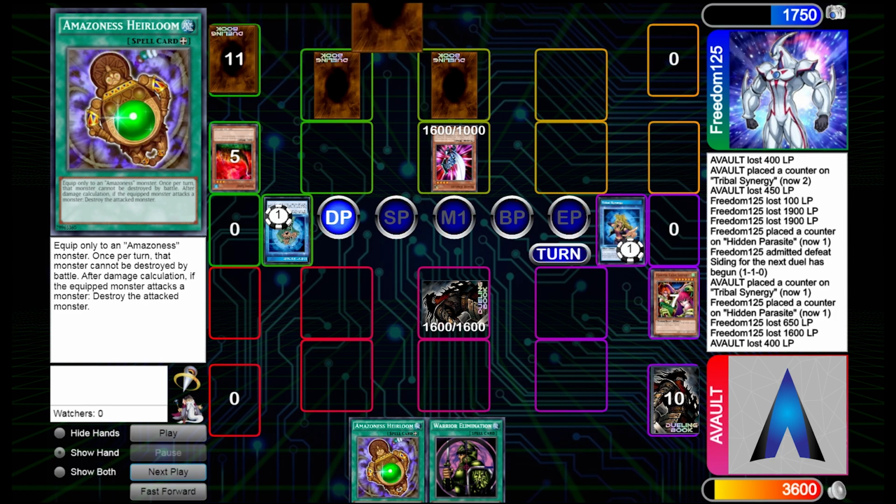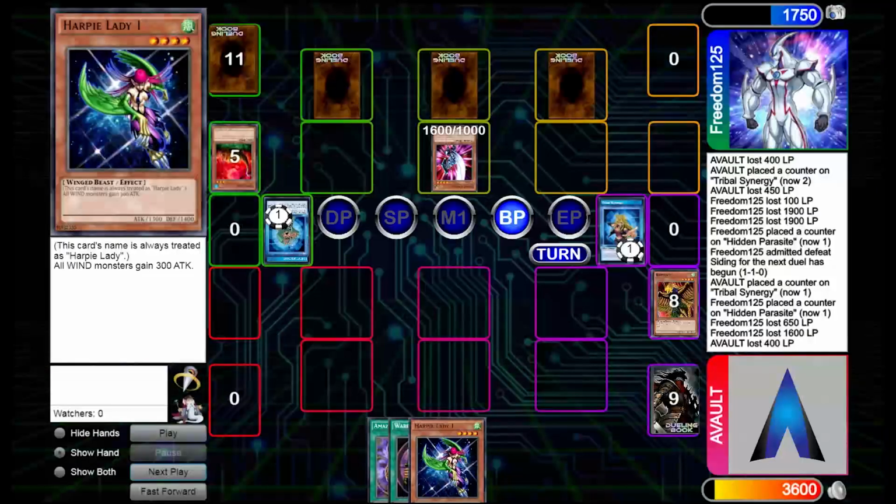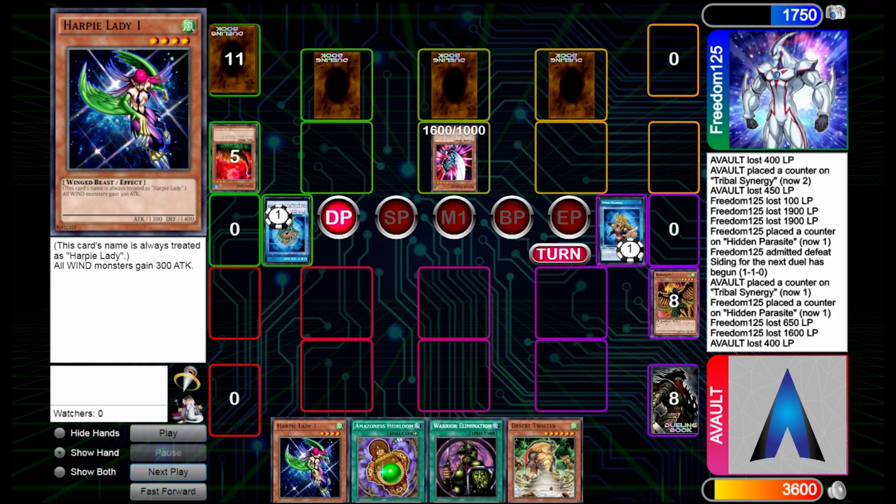We have to pass. And we want them to attack into our Bird Face so we can search for Harpy Lady 1. So, yep, which does happen, and we search for our Harpy Lady right here. Now we can probably play the Warrior Lina for an open board and swing in during our turn here. Drew into Desert Twister, really neat once again.